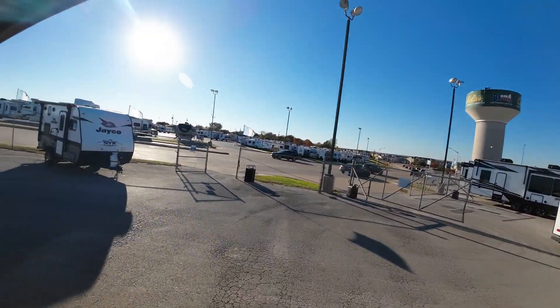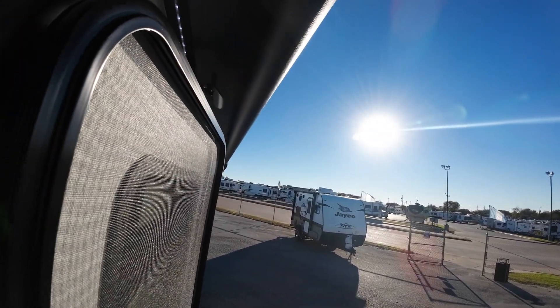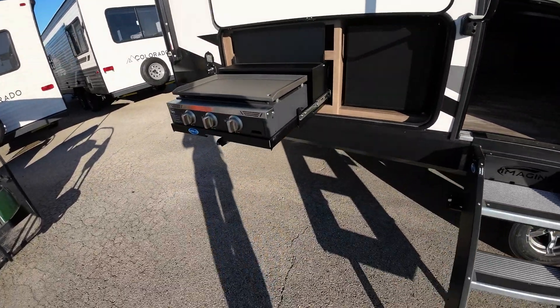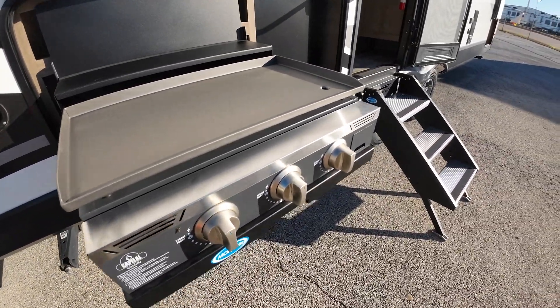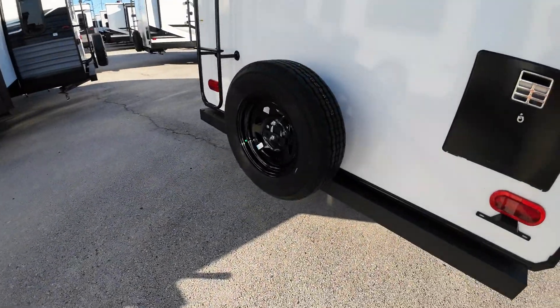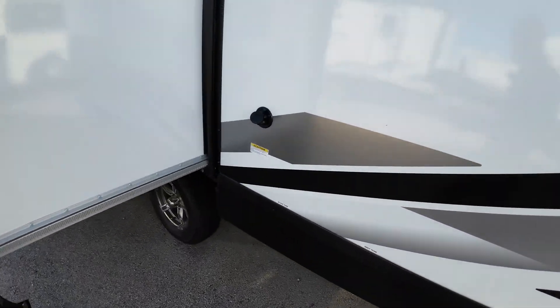Once I get this awning in, I'll show you the outside of this. This one has a nice outside kitchen. And remember, we were impressed at how large this awning is — it's so large that they have to put this separate holder thing up there, which is really ingenious. And this is your outside kitchen. It's got the capitol grill instead of the two-burner stove, which I love. You'll have a little mini refrigerator here as well. Spare tire, ladder to the roof as you already know because I was up there.